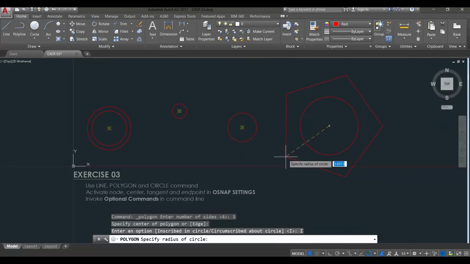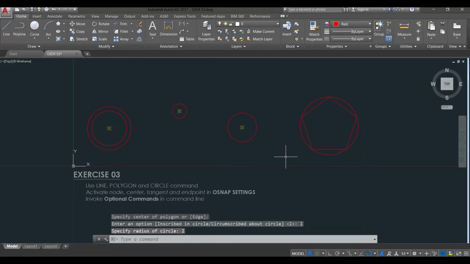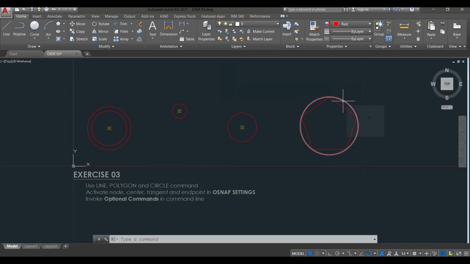Since our imaginary circle has a radius of 2, I will also have my polygon have a radius of 2. There. You can see that since it's inscribed, the polygon is surrounded by the imaginary circle.